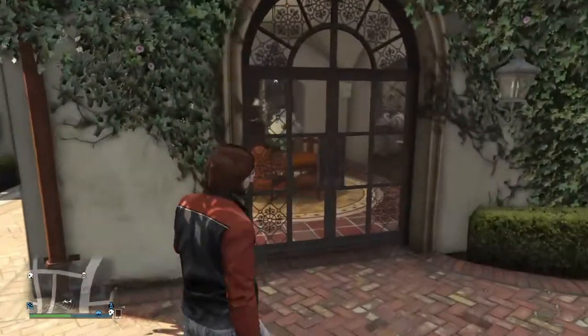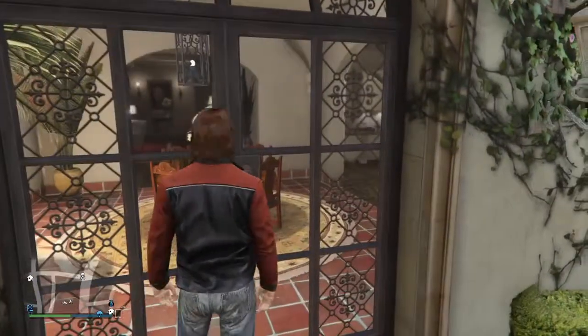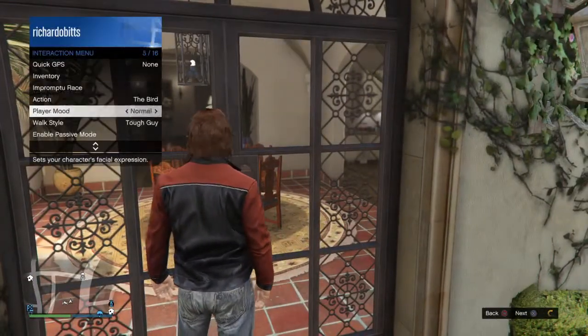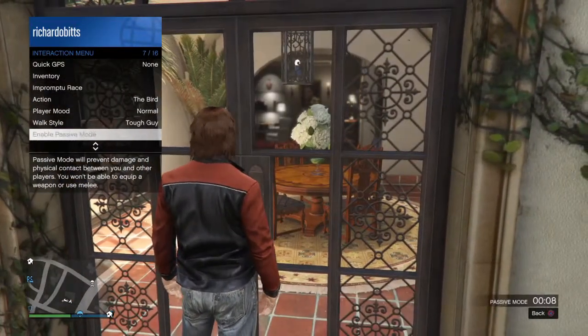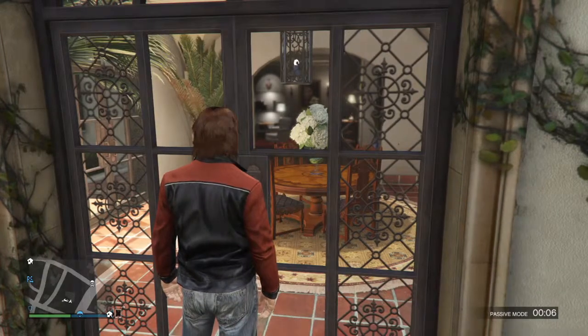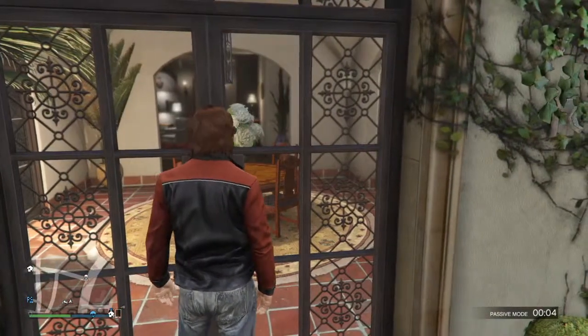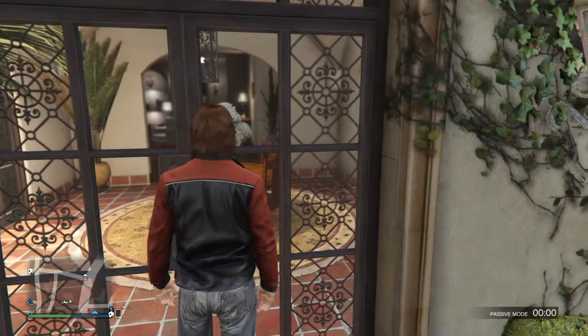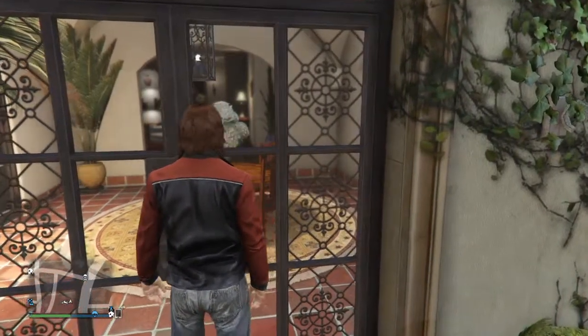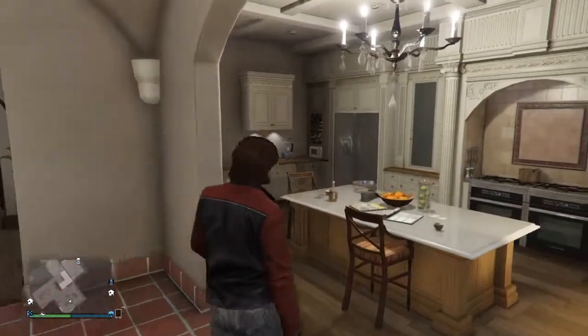Alright, let's do this. First, you have to double click passive mode. Lean into the door, as in push your stick as you're facing toward the door until the countdown. Then you'll see your scroll start just moving into the door a little bit. Then bam, you're in there.